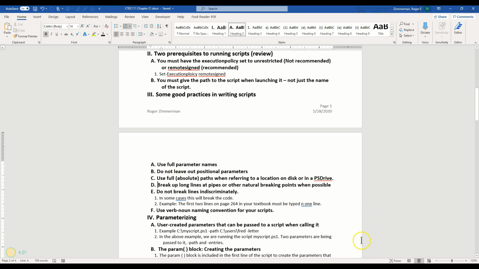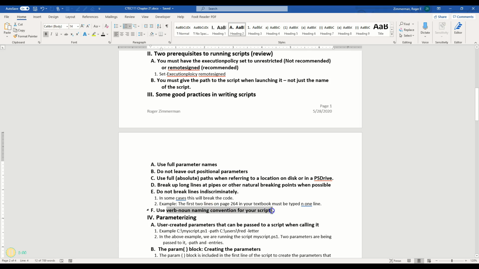So you want to give full paths, such as C:\Users\Roger or C:\Users\username or something, so that it knows exactly where to put stuff and where to get stuff. Break up long lines at pipes or other natural breaking points when possible. And if you look in your textbook in chapter 21, you'll see an example of that right at the beginning of the chapter on page 264.